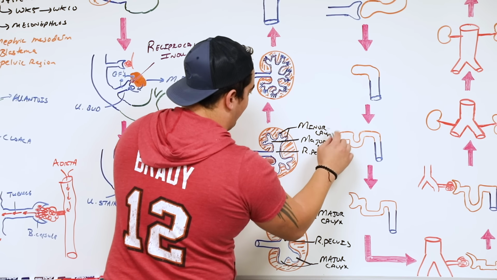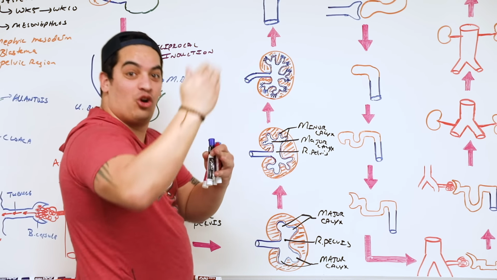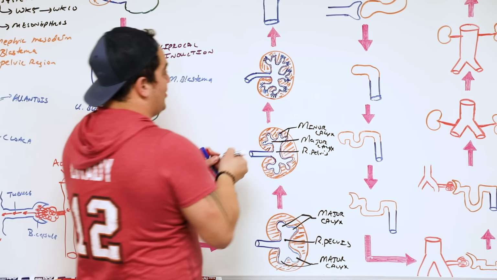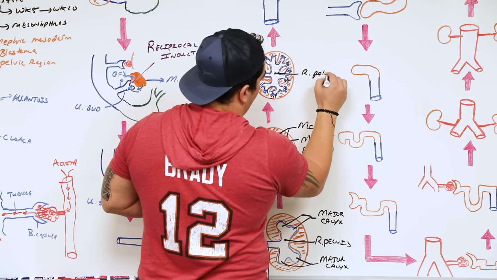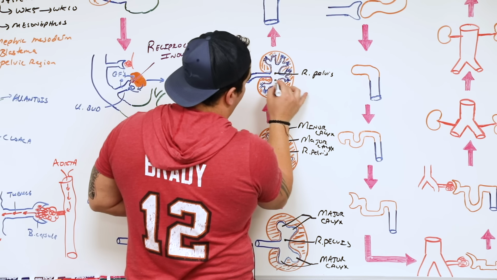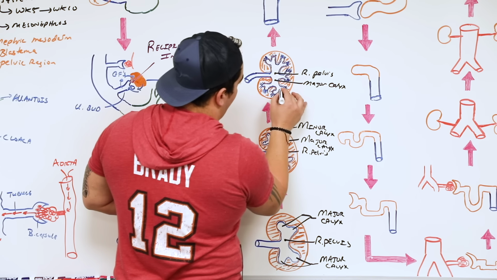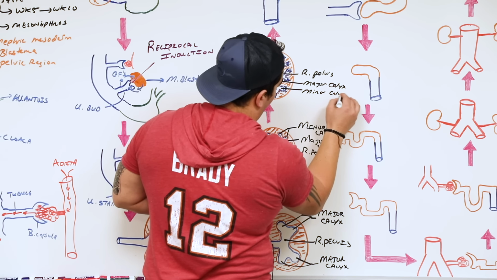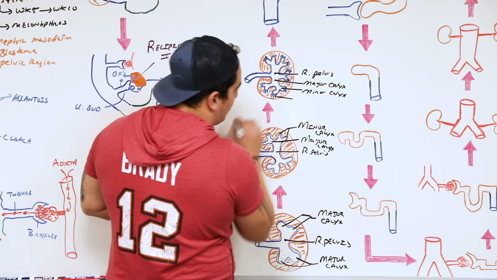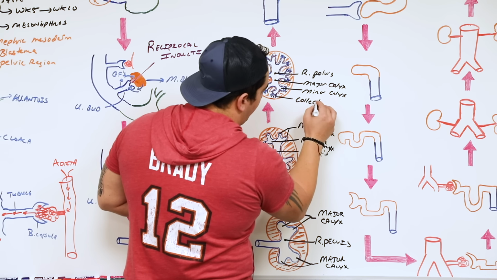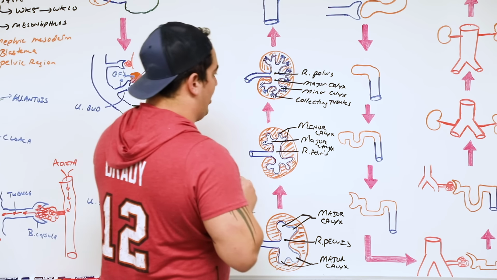Woo, it's pretty crazy, right? Now, the minor calyx is going to continue to keep replicating and growing more structures off of it. So this is going to become pretty repetitive here, but in the center is the renal pelvis. Coming off of this portion here is your major calyx. Coming off of that portion here is going to be your minor calyx. And then coming off here, you see all these little blue finger projections. This right here is going to be your collecting tubules. And you're going to make millions of these collecting tubules that come off of that minor calyx.